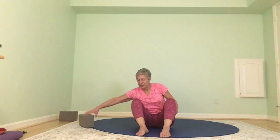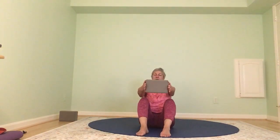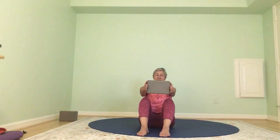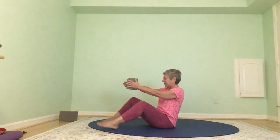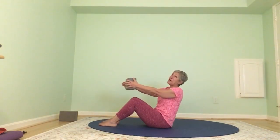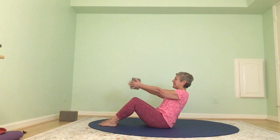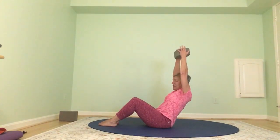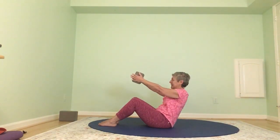All right, so let's go ahead and since we have the block nearby, take the block this way, put it in between your hands, okay? We're going to take it back to that core engagement point. We can't really open our arms for this because we would drop the block. So what we're going to do is take it back, arms overhead, and just see how it feels when the block is stabilizing the arms for us and keeping them the same distance.